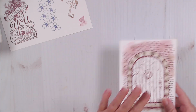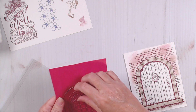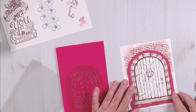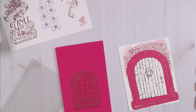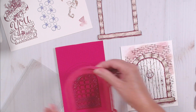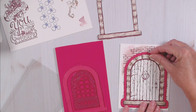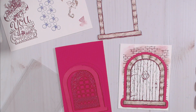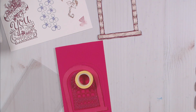All right, so once I had it colored like this, I went ahead and I die cut the frame out. All right, so you'll have to use both of the outside pieces. You'll need this one and you'll need this one. And you'll cut that out just like that. And that's going to give you this piece right here. All right, so once those are cut out, you're going to have this brick part left. In fact, let me go ahead and cut this out real quickly. That way I can show you exactly what I'm talking about. It'll take just a second. I'll run that through my machine while I get the other die for us.